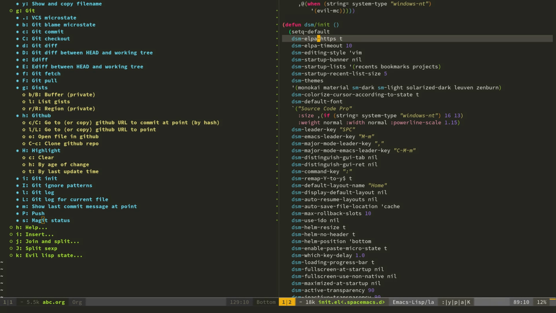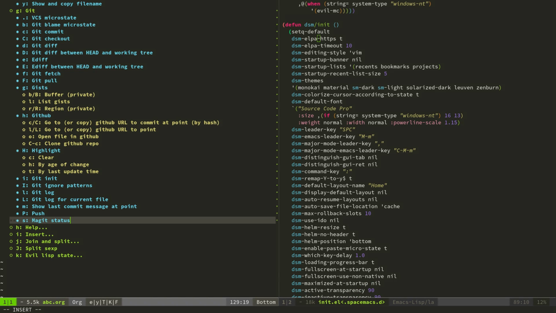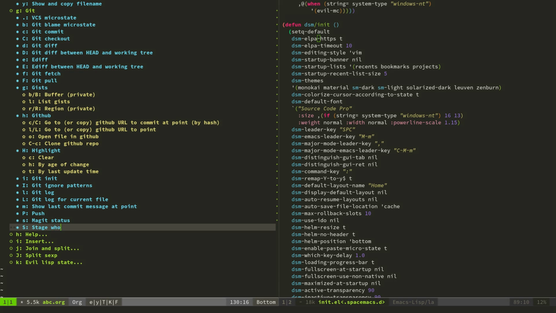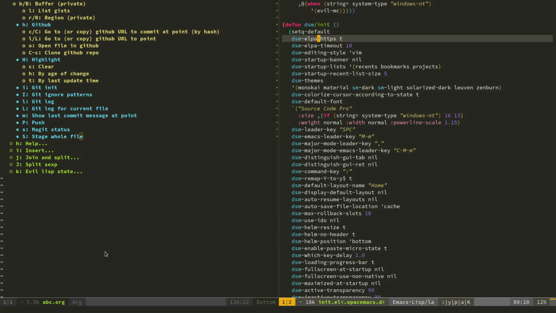Probably the most important binding of all in this layer. Space G capital S, stage file. Stage whole file. I guess that's what you get if you do W in the VCS microstate. Yep, here: stage changes in current file.